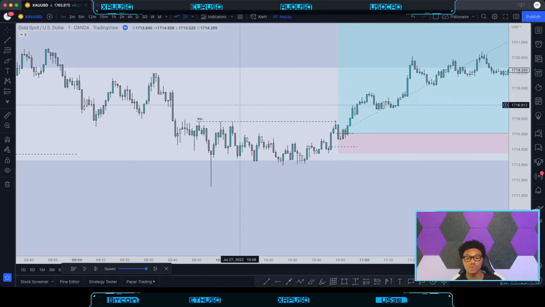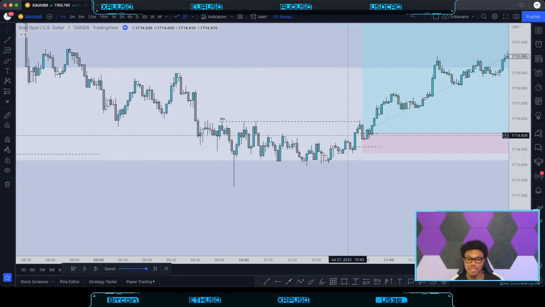So with the liquidity trading strategy, it's going to be slightly different from my institutional trading method. All right, and why is that? Simply because with the institutional trading method, you're going to have multiple confluences. However, with the liquidity trading method, your main confluence is liquidity. All right, and how do you look at liquidity? I'm not necessarily going to teach that within this video, but make sure you stay tuned because we may talk about it in another video.